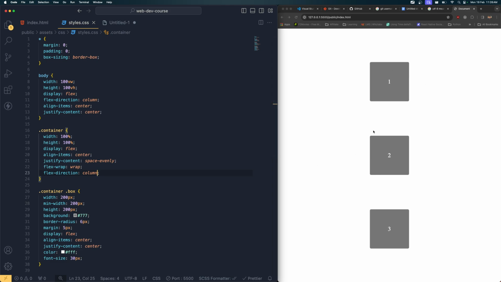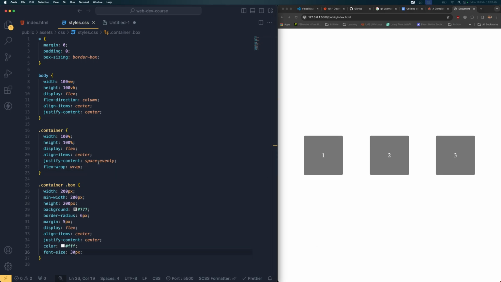You can see they will do the same in the column direction. And if you want to do it in the reverse, now you can see it's completely changed the direction from top to bottom, right? 3, 2, 1. So column, it's arranging it in the reverse direction. So basically the flex properties will really help you to completely align the content in an easier way. So that's the beauty of all these objects and everything.